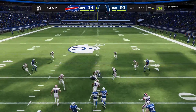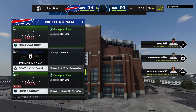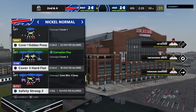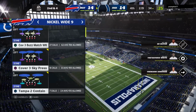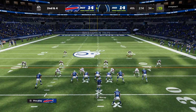Murray now on first down. That's into the hands of Pascal. And give him 6 yards here as he's stopped near the 35 at the 34. One thing you're hoping for when you run drag routes, you're able to hit a receiver in stride, and he can pick up a lot of yardage after the catch. But in this situation, the defense was effective, able to stop him before he could get a good head of steam going.